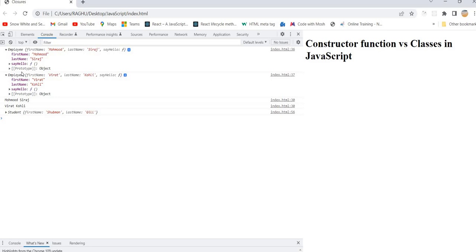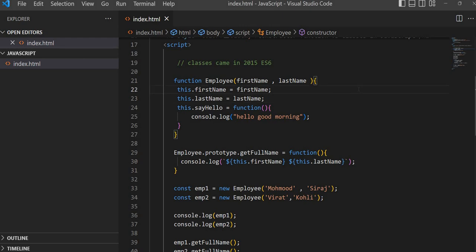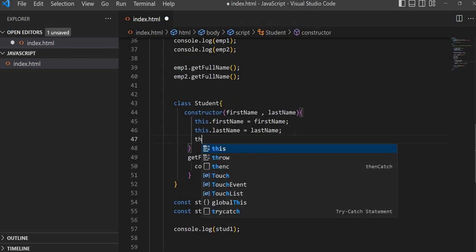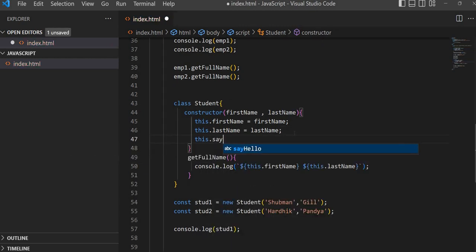That is because if you attach to the prototype, anyone can use it. So if you want to achieve prototypal inheritance, if you want to save the memory, and if you want to reuse the common logic, go for a prototype. For the same thing, this.sayHello is also possible, here also you can write a function.